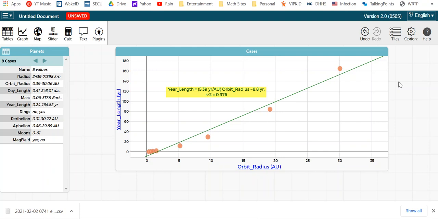But this is something where they could begin to project, if they knew its orbital radius, how long its year would be, how long it would take to make one full cycle around the sun. And I think gravity is probably the constant that's involved in this line, in that gravity is relatively consistent, depending on how far you are from the sun. So anyway, all right, I guess I'll let this go and I'll shut up now.